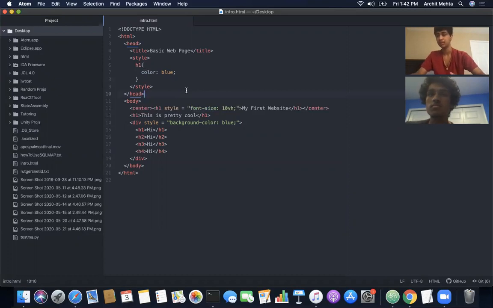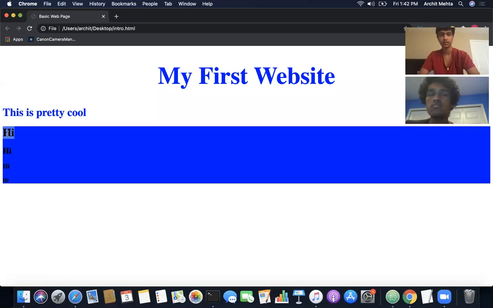So you can just Google how to change this part of an element with CSS, and you'll find the necessary keywords to do that. In this case, we made the background color for our div blue, and this text is blue already, so it blends in. But by doing that, we can automatically affect a grouping of objects, right?